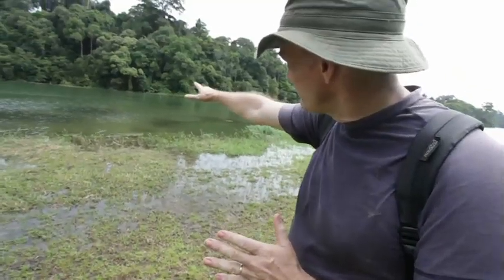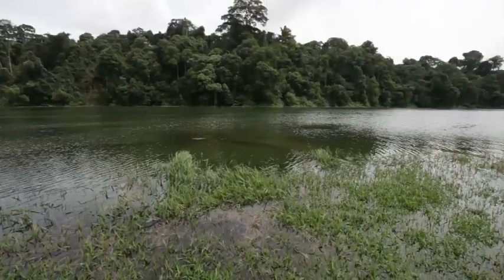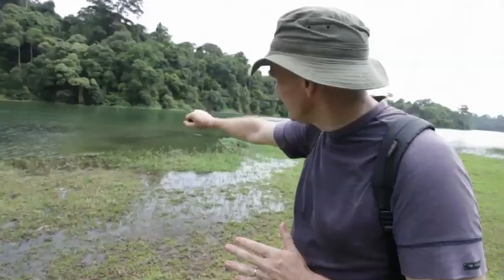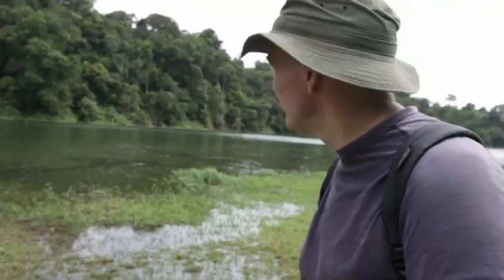You can just see in the distance there are a number of canes sticking out of the water, and in front of that there are a number of black shadowy pillars just sitting underneath the surface. They're actually the piles of the bridge, which was dismantled in 1945. The way they dismantled it was they literally cut the supports away just under the surface of the water to leave no trace at all.